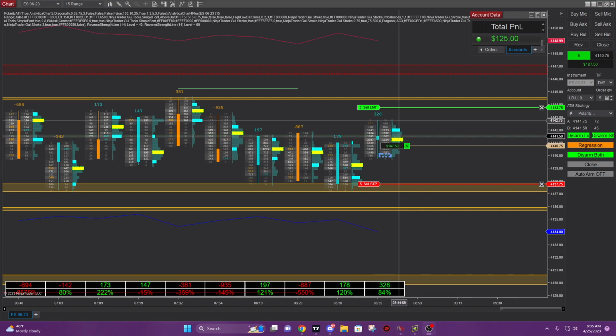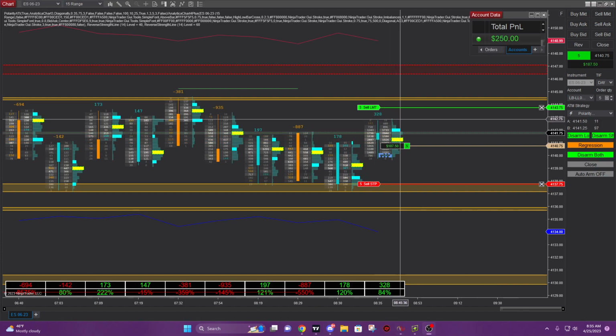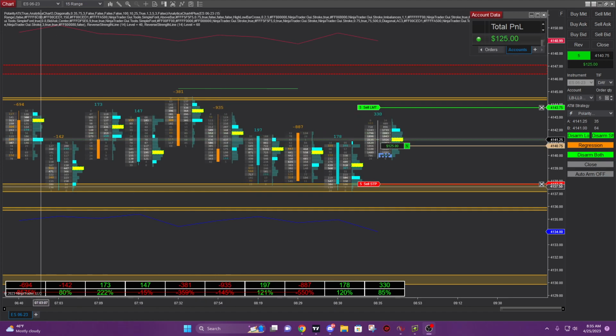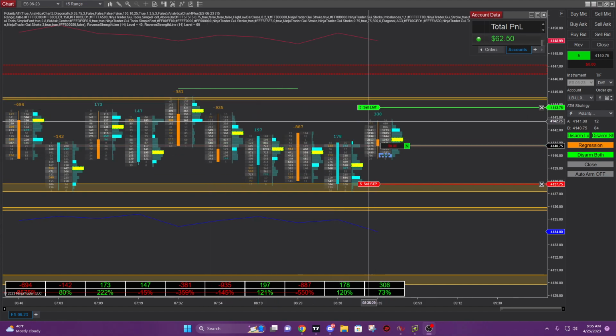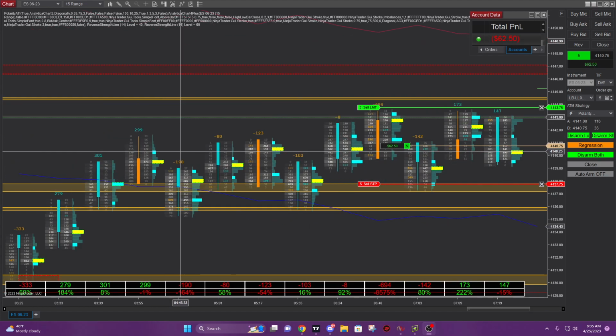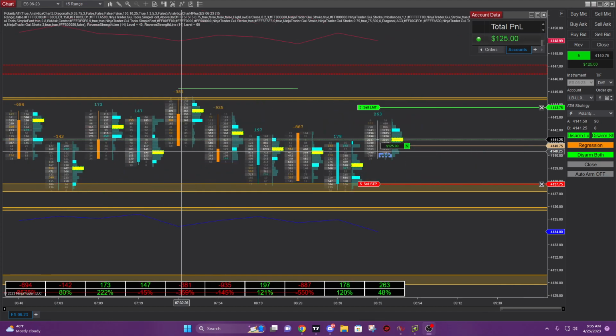So the trade got pretty close. It was about a point away from our take profit there. Formed a new absorption. It's also right next to this absorption, but thing is, the range is still, we're in between the top and bottom of the range, so that's good. Let's see. Yeah, we're really just waiting this one out. It's pretty boring so far.